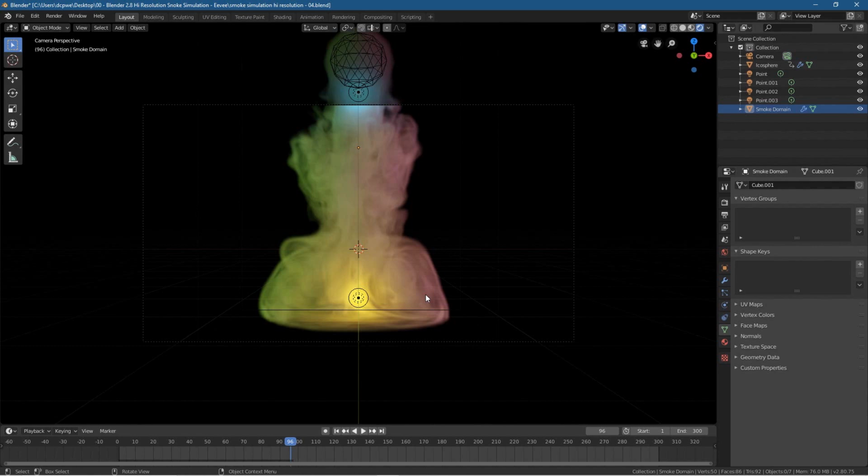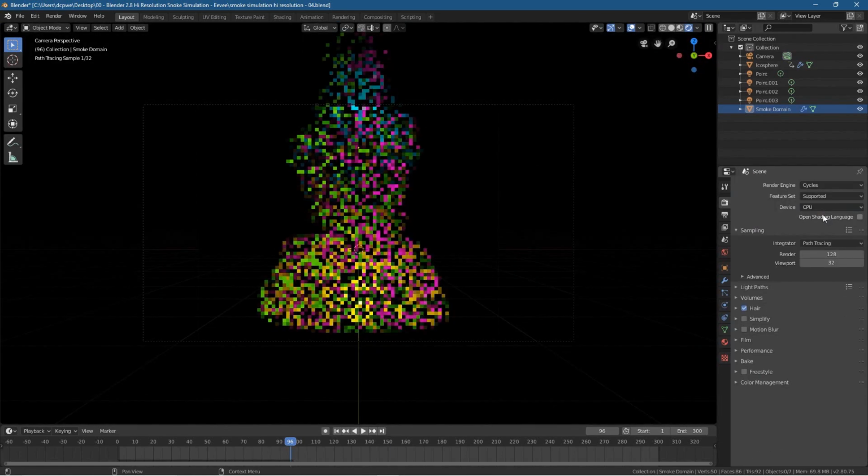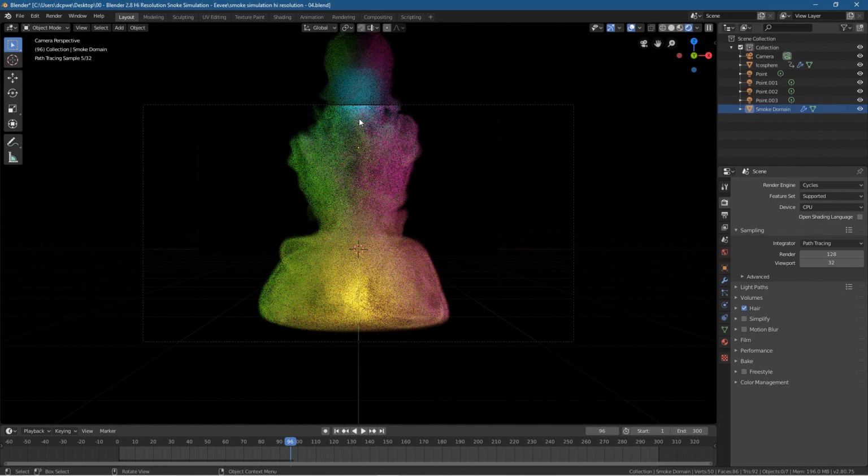I'll probably be doing some more smoke simulations in the near future. For now, we'll stick with this one. This is like a good example of how to control the smoke, how to get high resolution. I think in Cycles it will look a lot better, to be fair. So if we were to move over to Cycles, although it's looking quite pixelated and stuff like this, there's ways in Cycles to smooth all of this out.